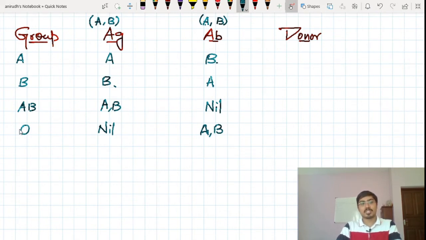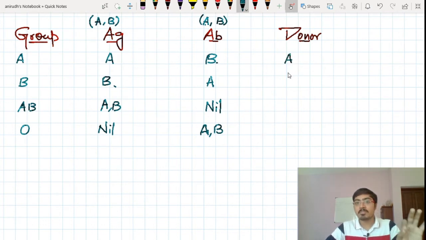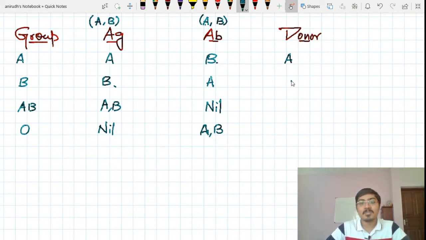Right, this is the basic idea that you are supposed to have. Now tell me, can an A blood group person donate blood to an A blood group person itself? For the donor and the recipient, it is imperative that both of their blood groups are matching. So obviously I understand in all these cases, one possibility is, this is A, the same blood group person can donate blood to the same blood group person. Here a B blood group person can donate his own blood to a B blood group person. The donor and the recipient, if they are having the same blood group, there is no problem, isn't it? And this is AB, so an AB blood group person can donate. Here an O blood group person can donate. It is not a problem, isn't it?